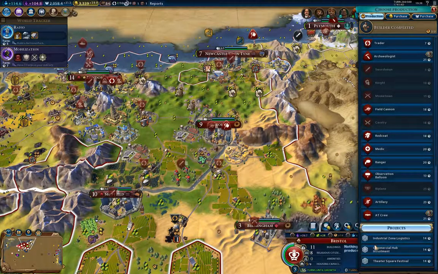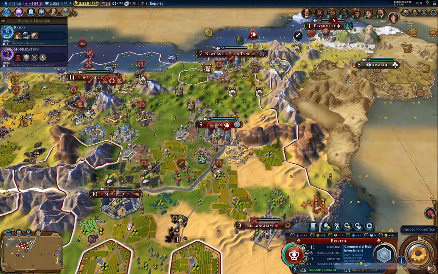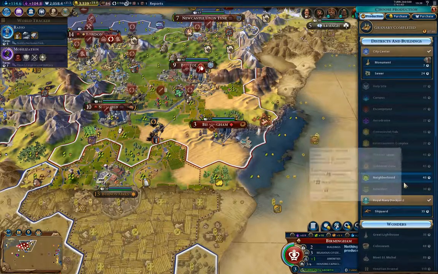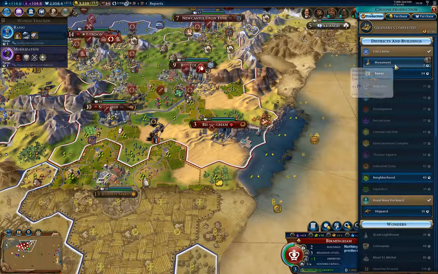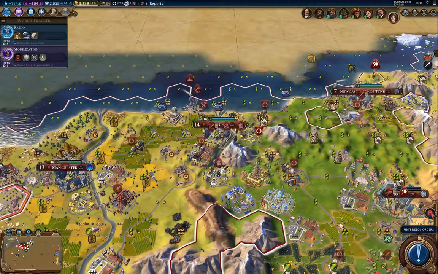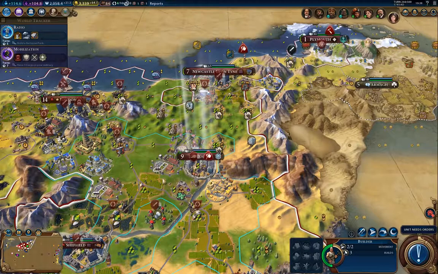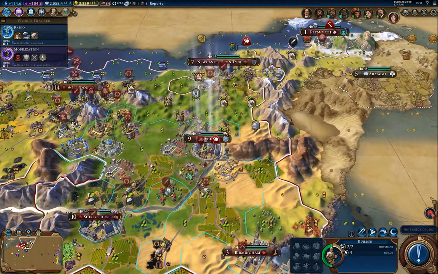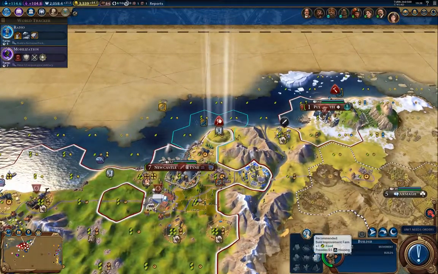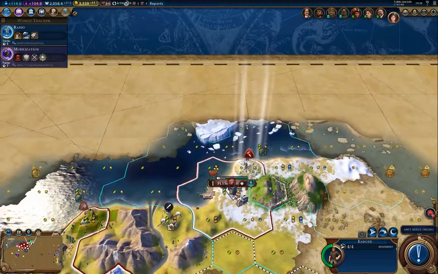What can I do here? Well, I'll go for some extra gold there. I could go for a shipyard, but I'm going to go for the monument, because culture is how your city's borders expand. Right. So I can send this guy down here. Okay.